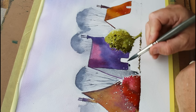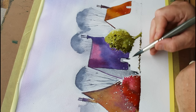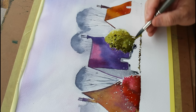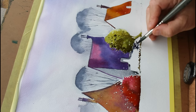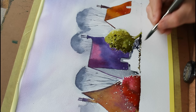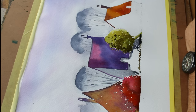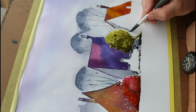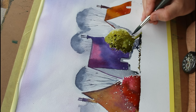Right, and we'll drop a shadow under here. Drop a wee shadow there, and we'll drop some shadow here where I'm just picking up a richer colour there. And this is where this idea of painting, almost like drawing with the edge of your brush, comes in. So like that here, and you just draw little squiggles, and that kind of does that trick. It shows that there are bits of light shining through that. And we'll do the same now with this side of the building. And we're going to leave it quite light here. Bring it all the way over here.